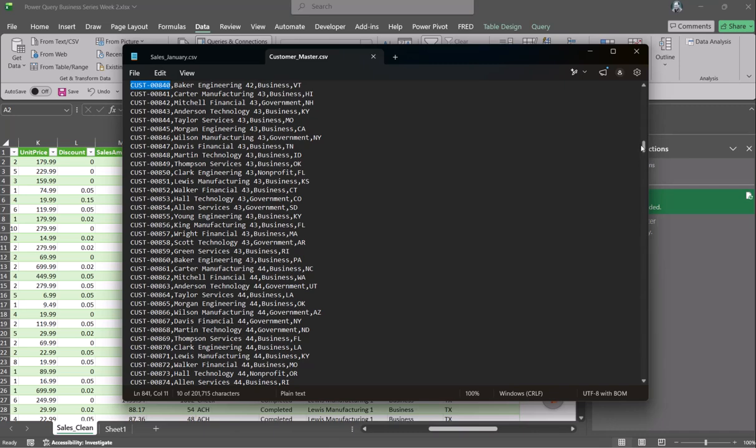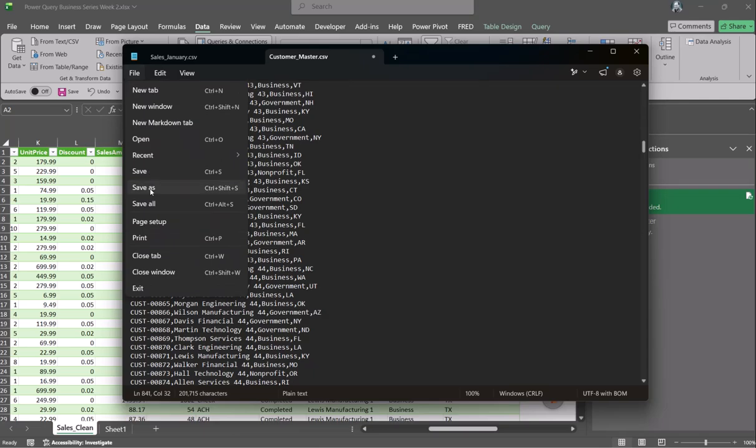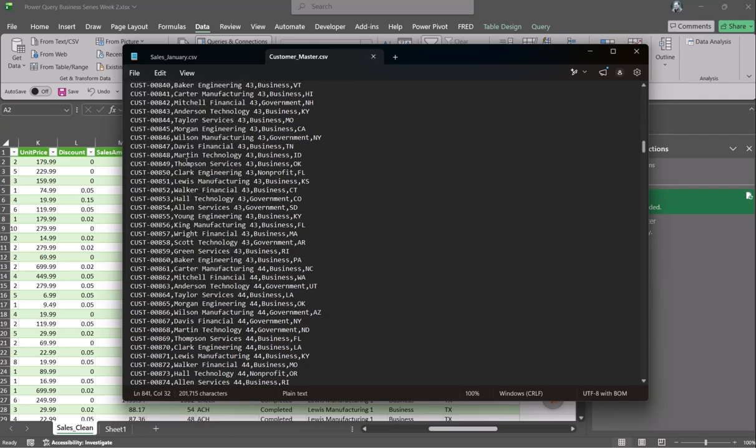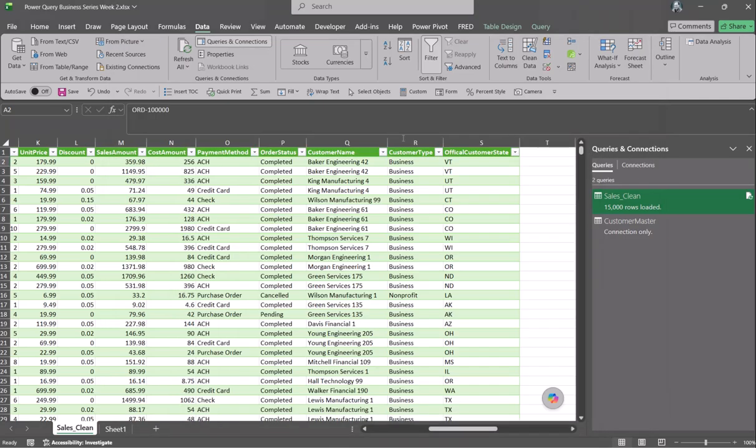Go over here, it found it. And now let's change this to 43, because right now in that file it's 42. Save. So let's go through these steps.